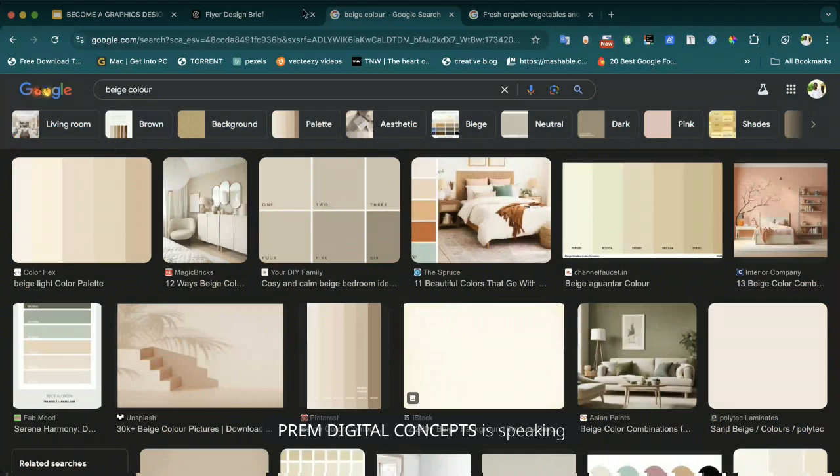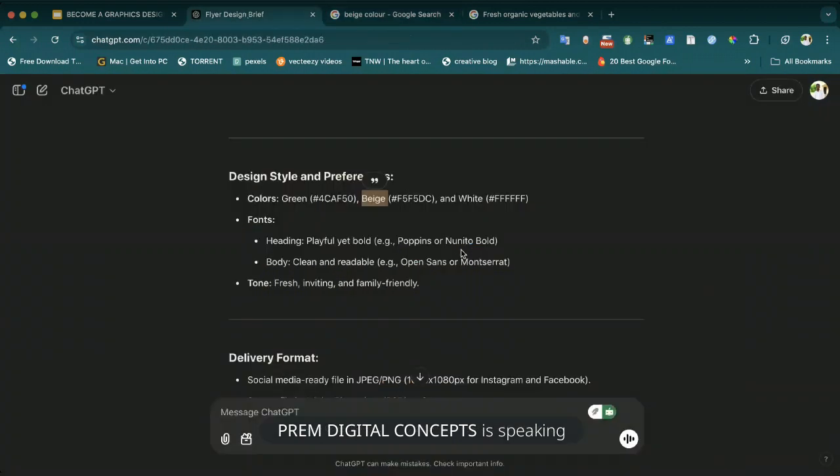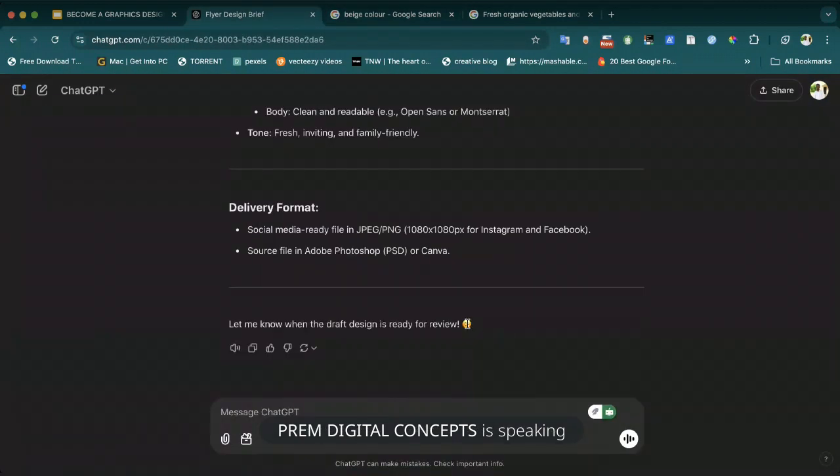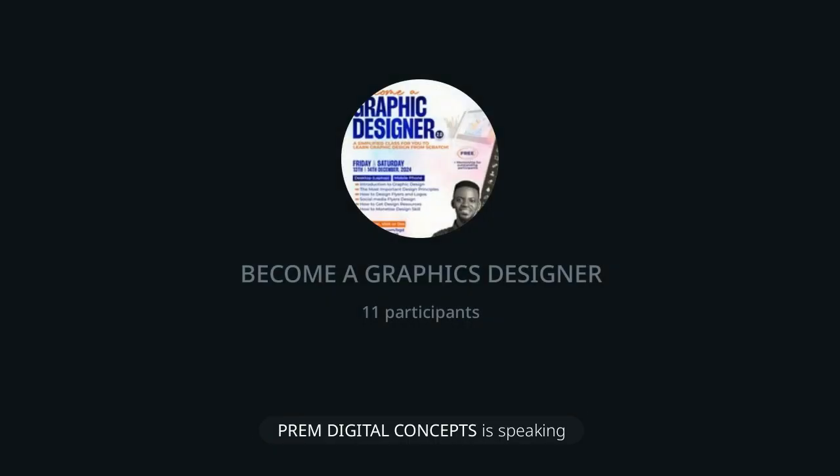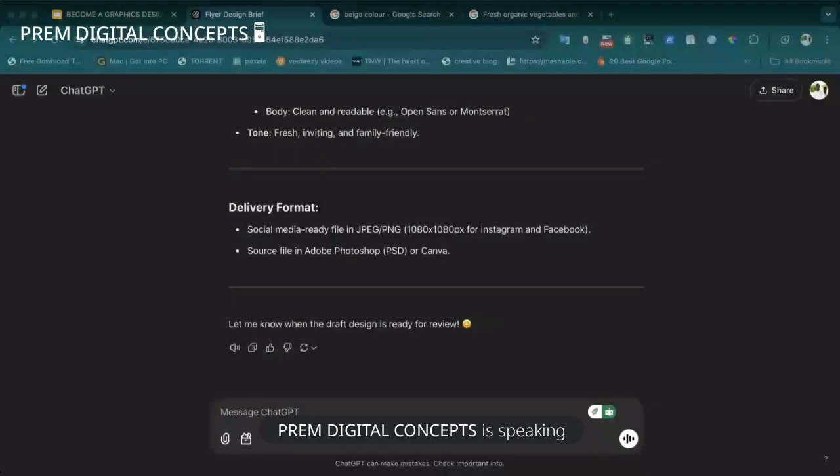Before we continue with the flyer design process, I just want to let you know that no matter the software you want to use for your designing, all that matters is how you are able to creatively bring up the design and not necessarily the software. Design is 80% brain work, and I always say it's 20% software based. You might come up with an amazing design with your Pixel app on your phone that will be even better than someone that is using CorelDRAW or Photoshop or Illustrator.